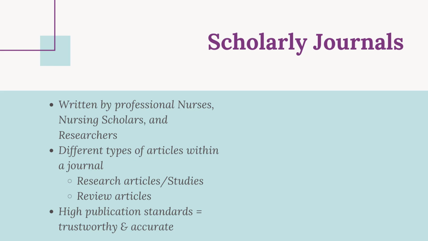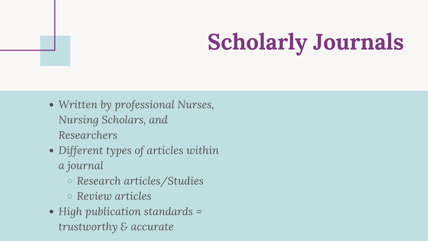Some scholarly journal articles represent original research. That means the authors undertook a research study, rigorously documented their findings, discovered something relevant, wrote up what they found, and submitted it for peer review and publication. Other nursing journal articles are called review articles, where the authors summarize other research and give a snapshot of current best practices. The rigorous editing and review process makes scholarly journal articles more trustworthy and accurate than other types of sources. Sometimes this makes them the best kind of source, but not always. We'll talk more about that in a bit.